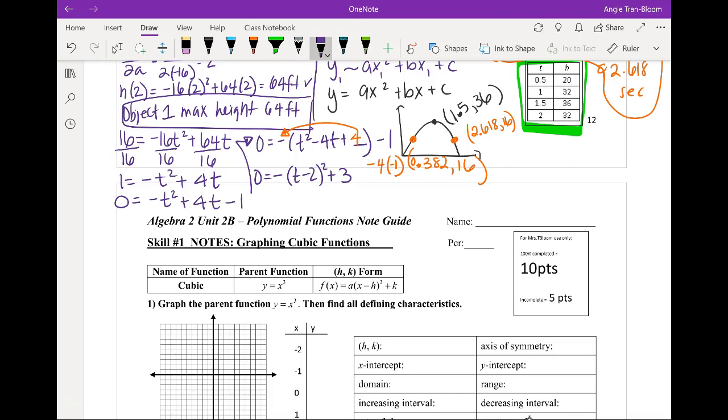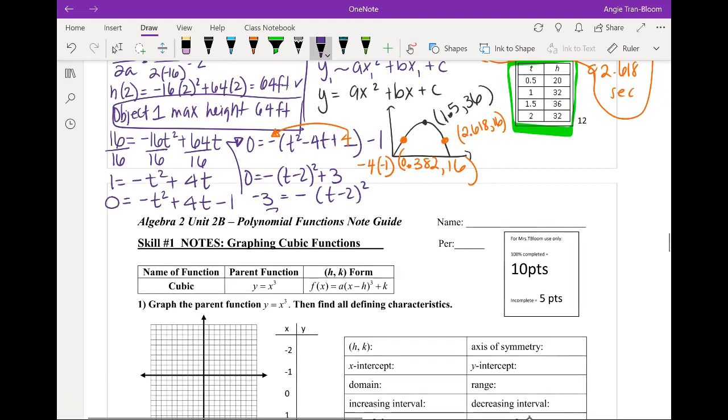Now solving for t, meaning you're isolating t. Next step, would you agree that I can move the 3 to the left side? What would you get on the left side? Minus 3. Okay. So we now have a minus 3 equals a negative quantity, t minus 2 squared. Then divide both sides by negative 1. So you now have a positive 3 equal to t minus 2 quantity squared. What's your next step? Square root. So that's a positive and negative radical 3 equals t minus 2.